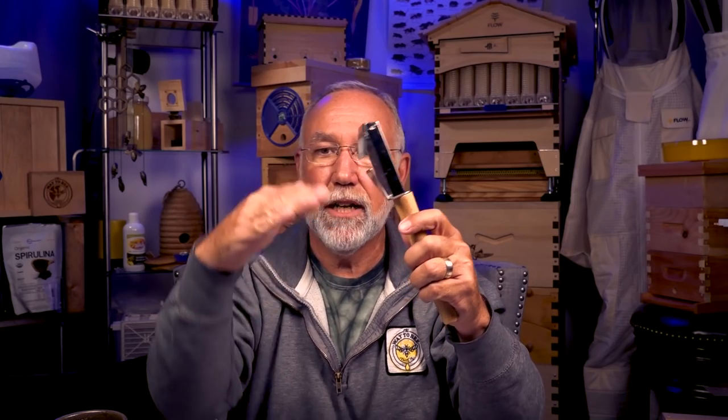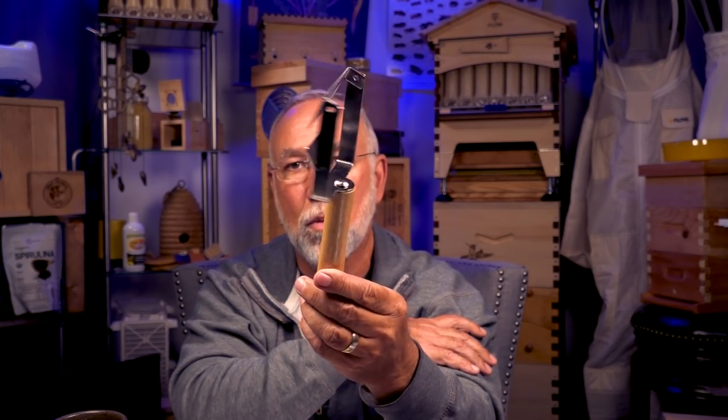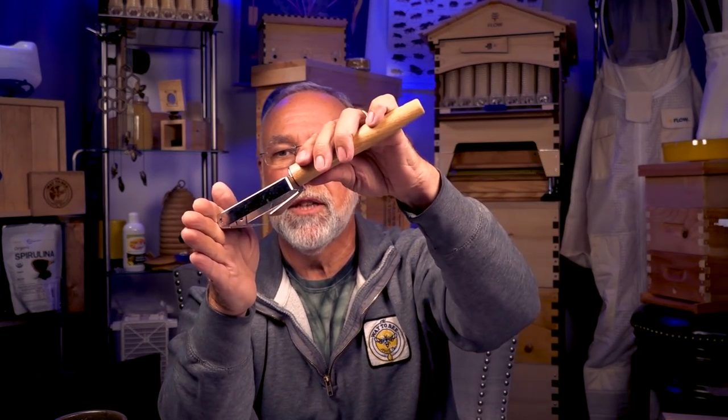But when you've got comb that goes too far out or that's irregular and wavy and you want to cut down and reshape that, this is a very inexpensive way to do it. It's stainless steel. It's wicked sharp. Sometimes you'll see them with tines going out forward too. I found that not to be necessary because I like to draw it through. I think the reason they have the ones with forks that go forward is so that you can run it straight up to the edge.